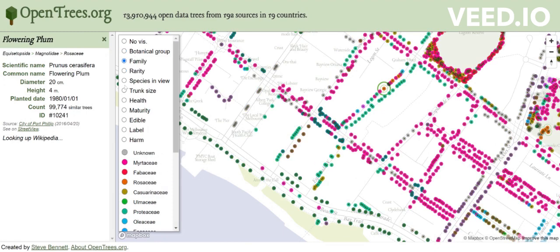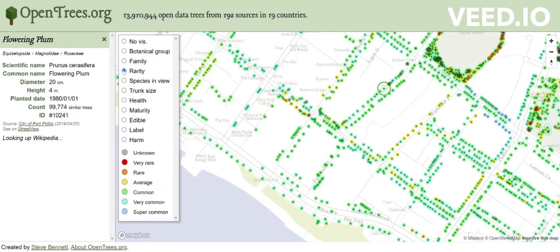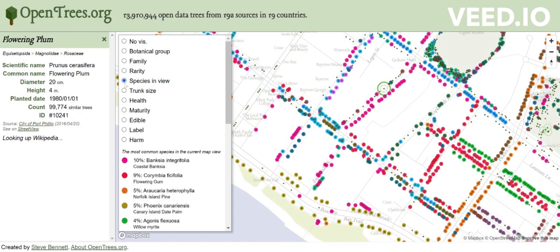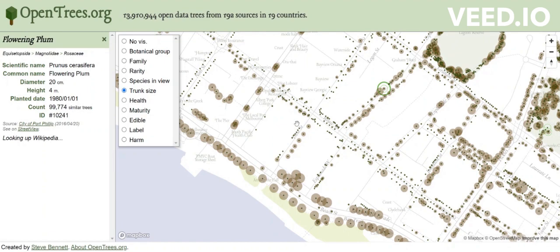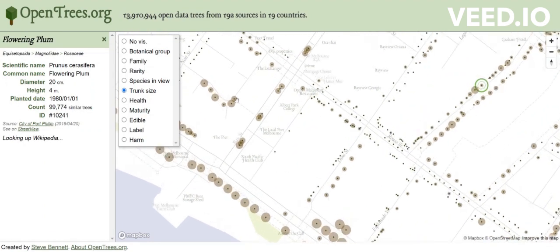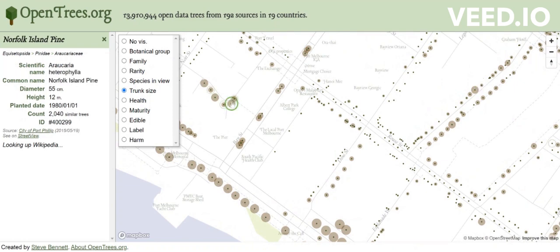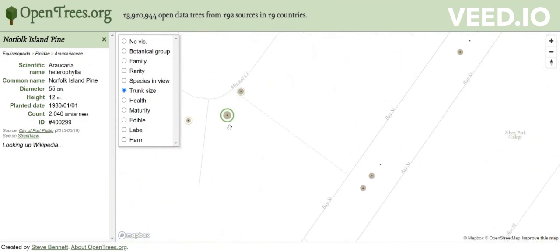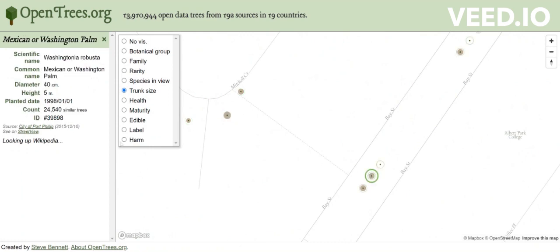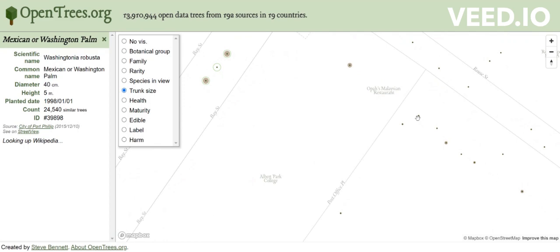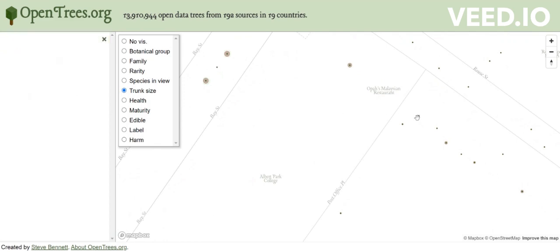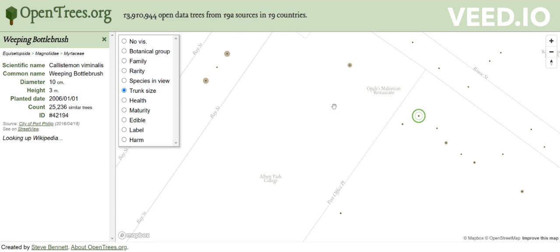If we want to filter our data other ways, we can go to the family, we can see the rarity of it, as well as the size, the trunk size, which is a really interesting one. And it's been mapped quite graphically appealing to you. So you can see that the larger the tree trunk, the circle is represented as a larger diameter compared to a smaller tree trunk, which has a smaller diameter, like this little tree here, with a 10 centimetre diameter. So this might be quite a small tree.